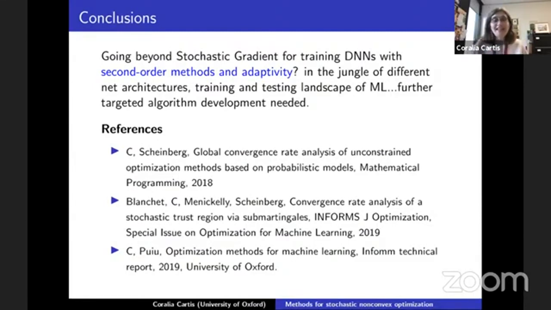So what do I think? Because I'm a classical optimization person, I very much believe in second order information, in the sense that you so easily see with first order methods the effect of ill conditioning. The mildest ill conditioning in the landscape will slow down your first order method. Of course, if you just care about a very small decrease in error, I don't know. But still, people also talk about adversarial landscapes when you want to find high accuracy solutions. Then you clearly need to go beyond first order.